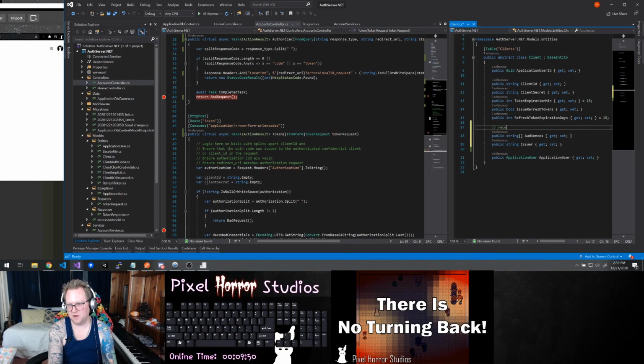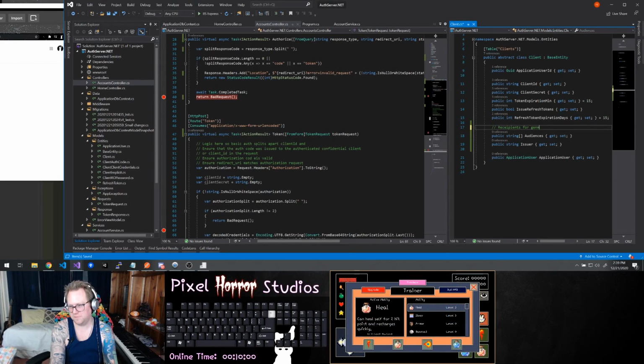So this is recipients for generated JWTs, and this is going to be the identifier for who generated JWTs.